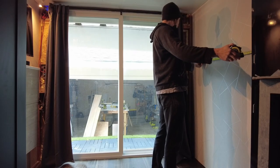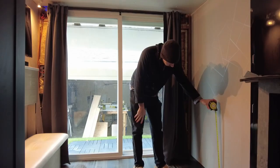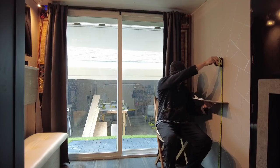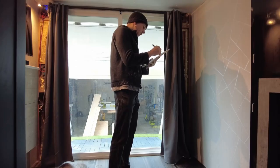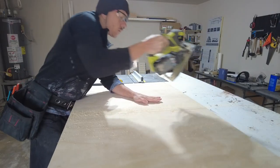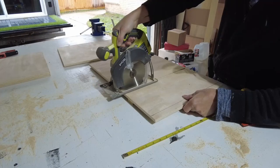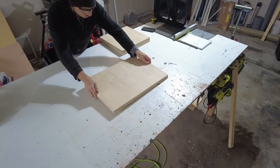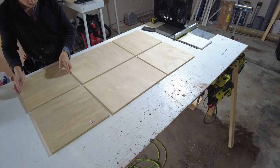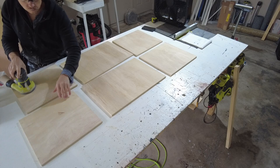Welcome back, Box Gang. As you guys know, we have one open wall left here in the build that we need to fill. We've got a little bit of a problem because we have multiple functionalities that we need to include in this available space. We need a dining room, we need a living room, and we need a bed — a queen-size bed — to sleep two people. Unfortunately for me, there were no YouTube videos of somebody building a dining room plus a living room plus a bedroom all in one in a very tiny space inside of a U-Haul. And so we had to create something entirely original.